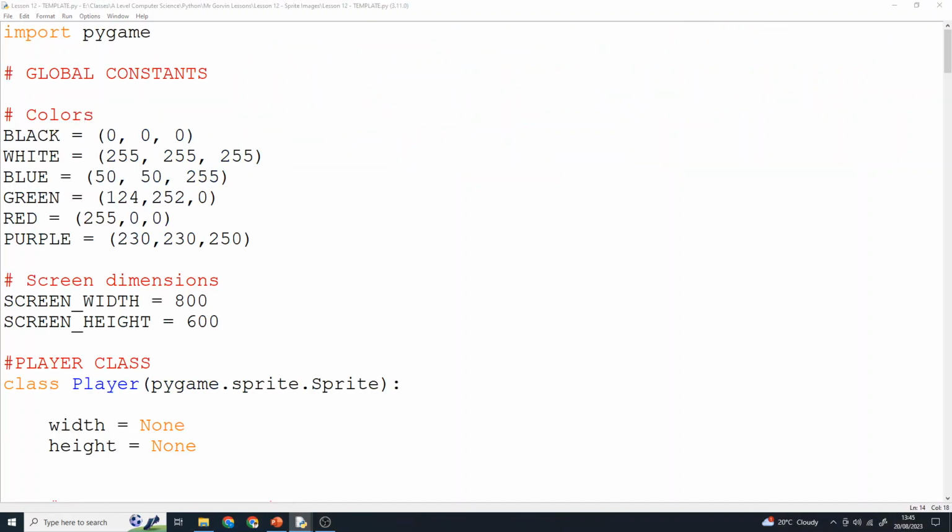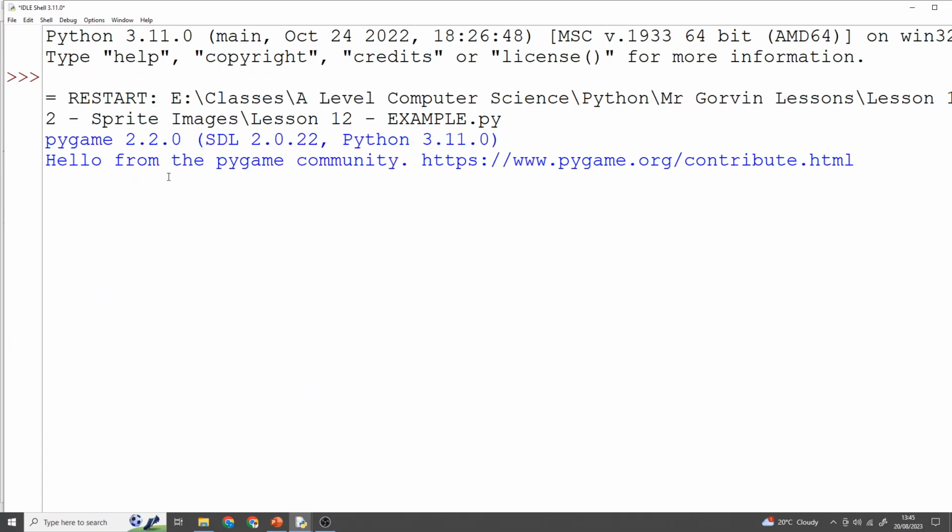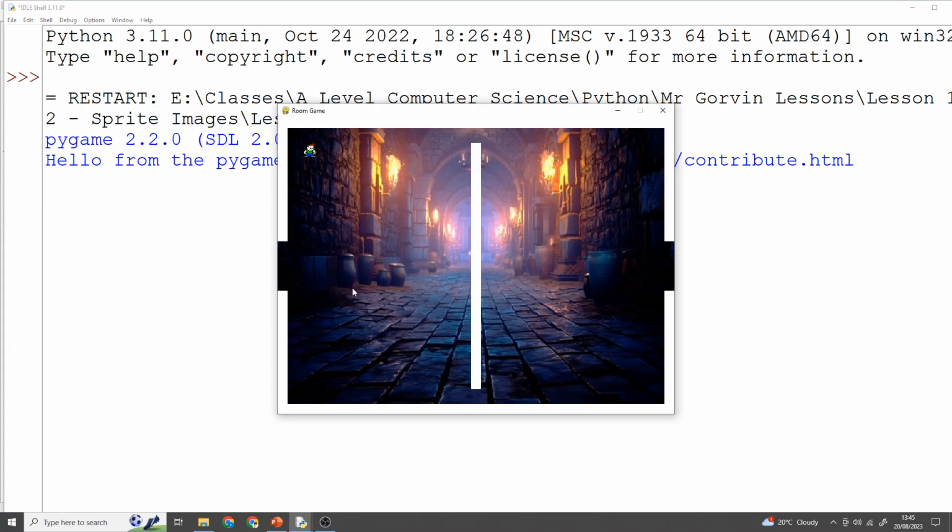So instead of a square of color, we're going to change it so we have a sprite in the room, an image that you can move. And also look, if I click the other direction, the sprite changes depending on the direction. And you can also see I've got an image loaded into the background there. So we're looking at using images, loading them in and replacing our plain blocks with sprite images instead.